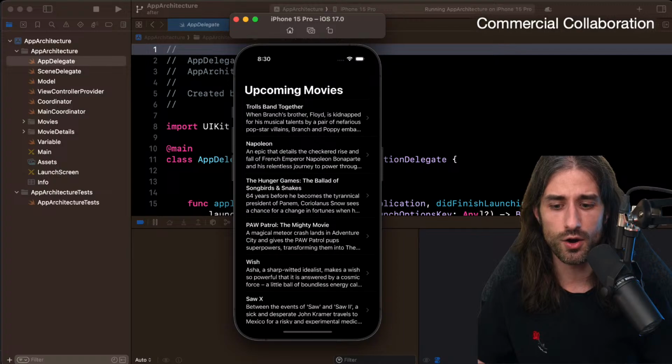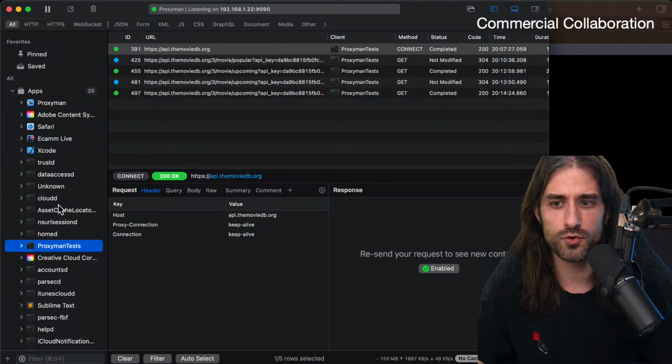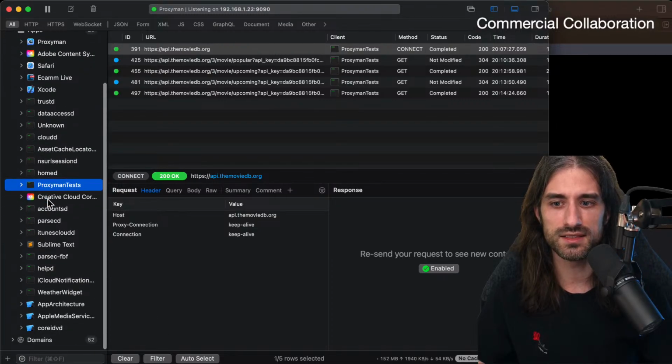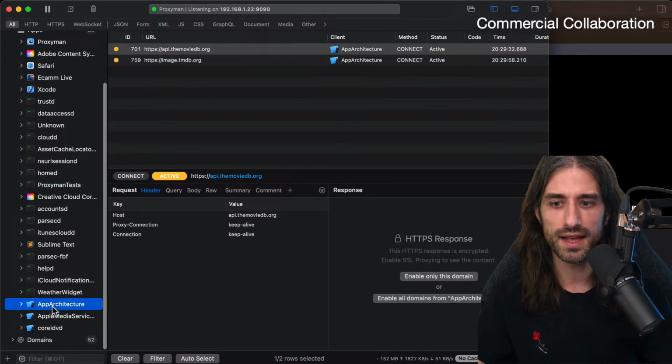Now let's see how we can monitor it using Proxyman. I'm going to do it step by step because you will see that we're going to run into the issues that I mentioned just before. So first, I'm going back into Proxyman, and this time I want to take a look at this app called App Architecture.